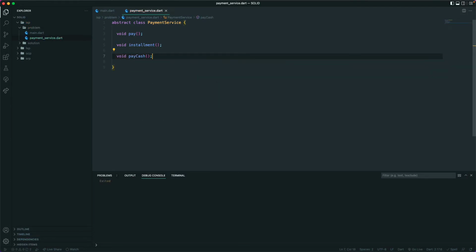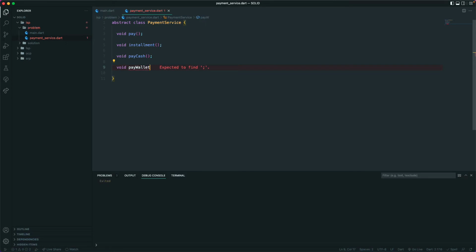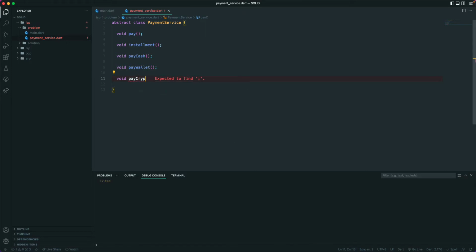Let's say I have another function, void pay with the wallet, right? And then let's say we have another function, void pay with crypto, so we pay by crypto.